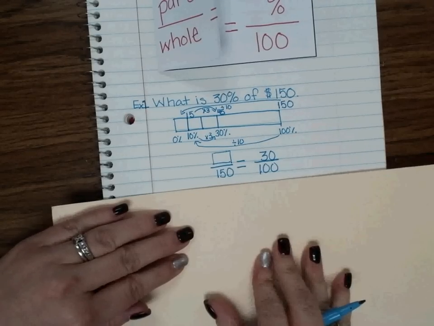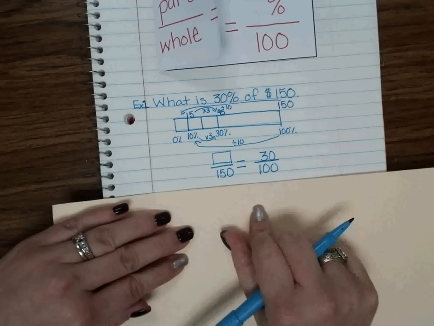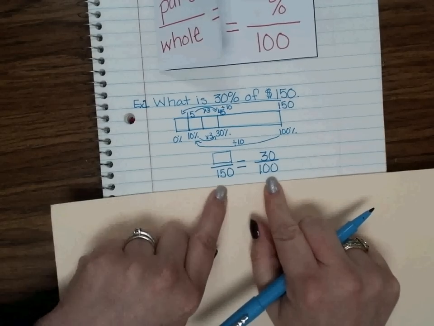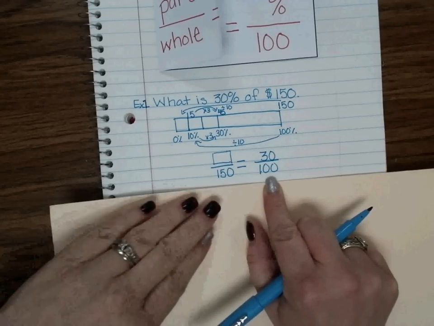I'm trying to get from 100 to 150. Can I do that at this time? Can I find a one-ster that matches with that? No, you don't have a one-ster that'll get you from 100 to 150. So what could I do to make it easier on myself to be able to get there? Well, you can reduce the 30 over 100 by 10.